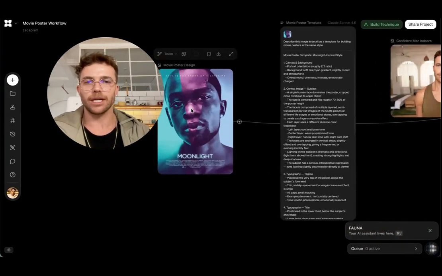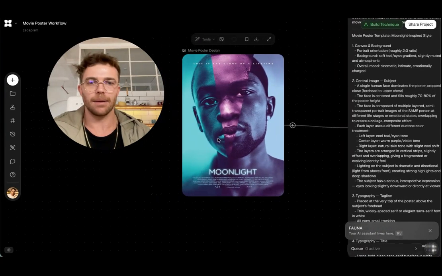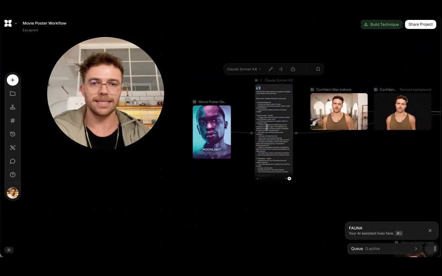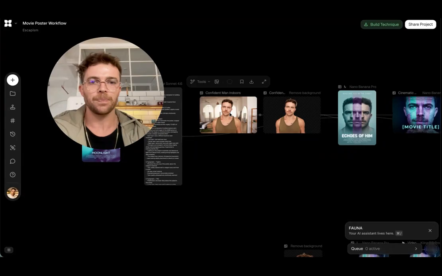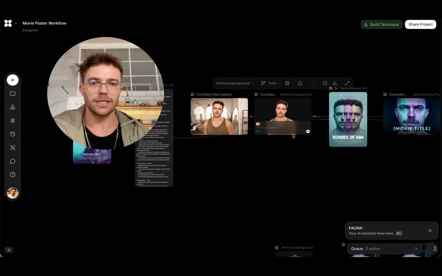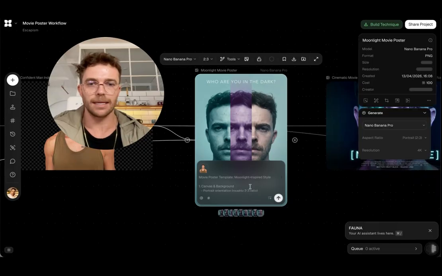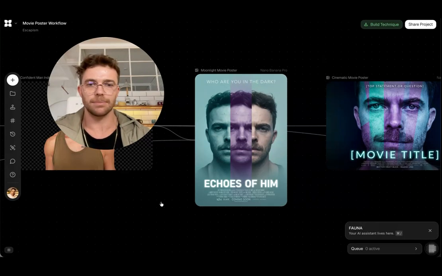I took inspiration from the Moonlight movie poster, which I really liked. I then described that in detail using a text node. Again, took these cringy selfie images. I removed the background, and then I started prompting it to try and replicate the Moonlight poster.